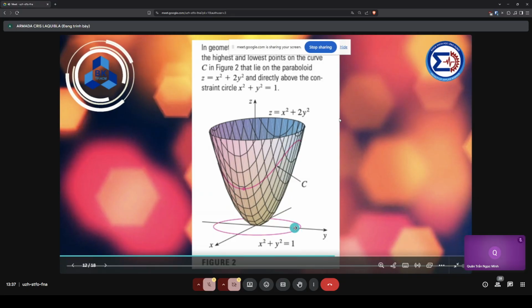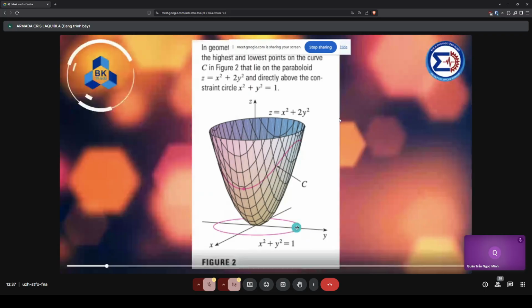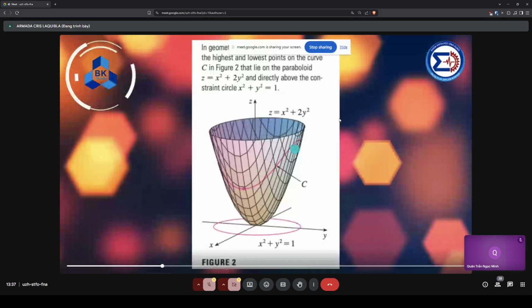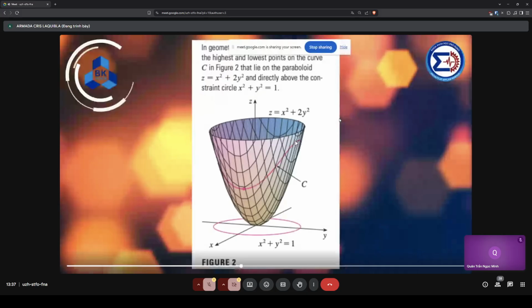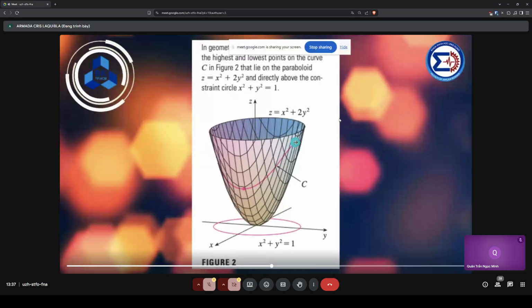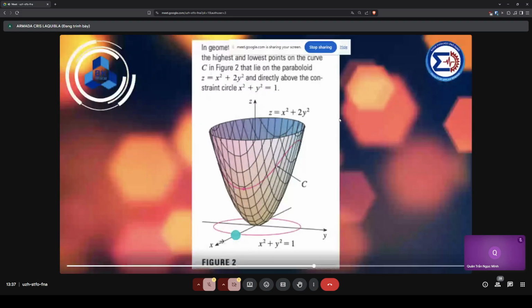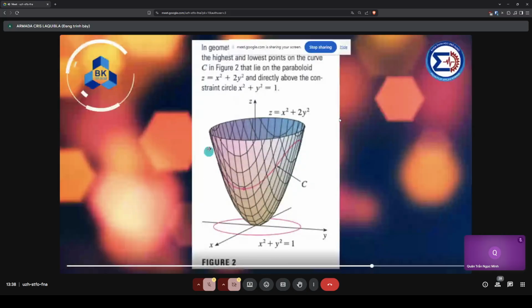Now here, this point, we go back. It's f of 0, 1. Yes, this is your f of 0, 1 here. Now, if you go straight to the top, it's right here, and it's also 1. It's obviously the highest point here. That is why it is the maximum. And there also, on the previous side of the x, it's lower. And then here it's the highest, also on the other side, this point here.